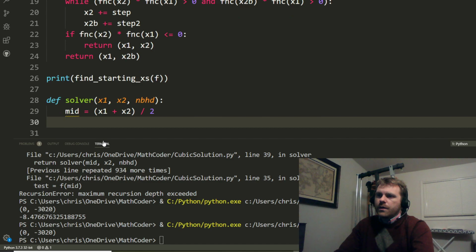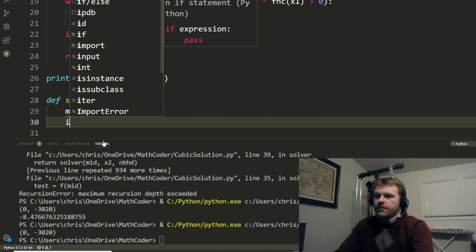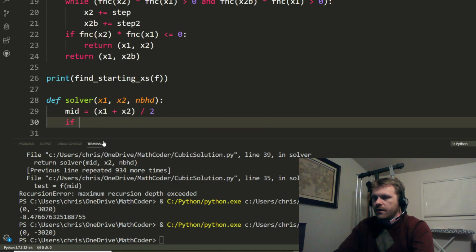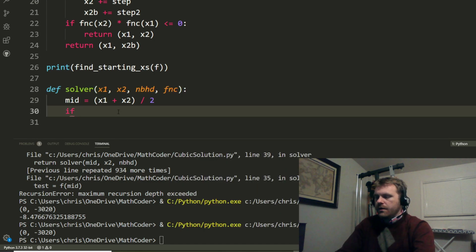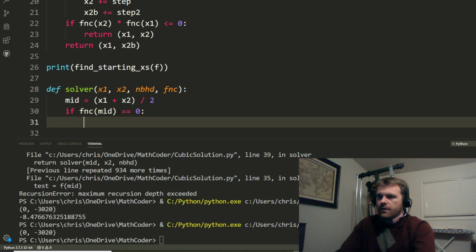The next thing we want to do is just check, and this also can take a function in the solver. Okay, so if the function at the midpoint is equal to 0, we will return. Not necessarily only equal to 0.